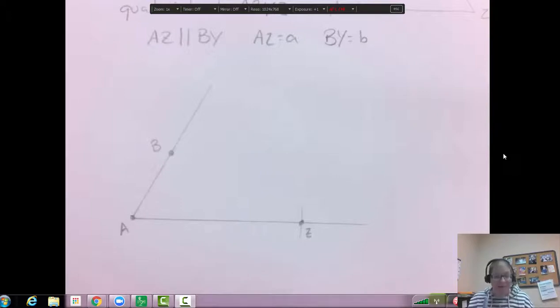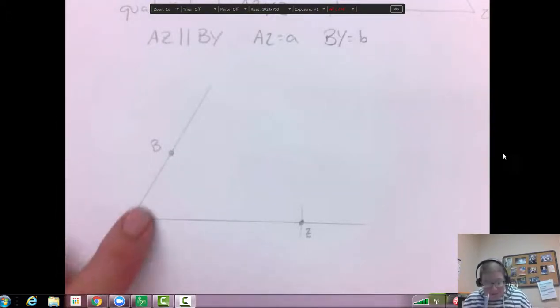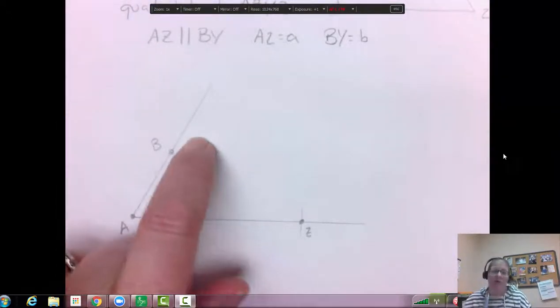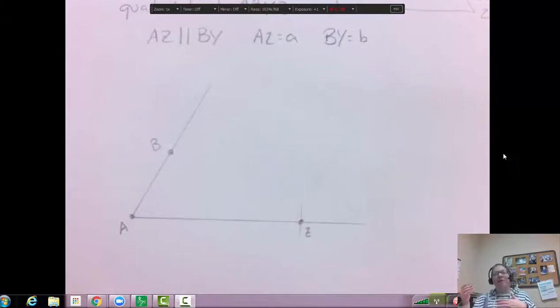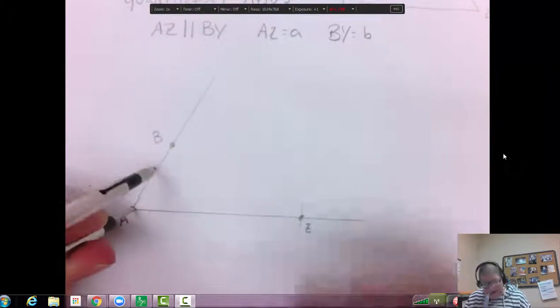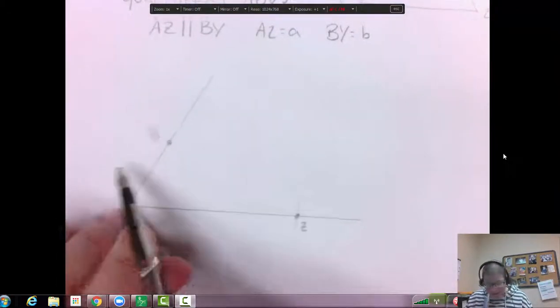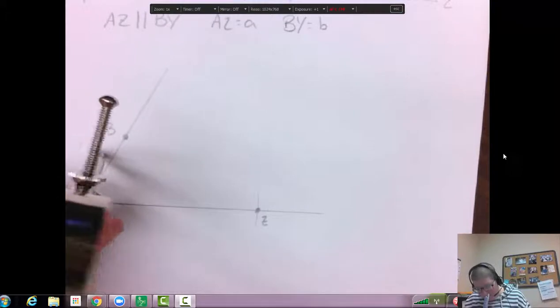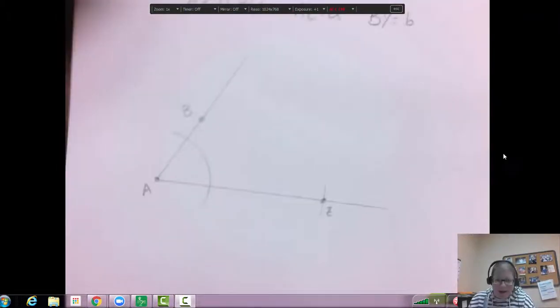All right, so from here, I want it to be parallel. If I made this angle and this angle the same, we would have corresponding angles, and we would have parallel lines. So I'm going to construct a congruent angle that we have learned before. How we did that is we just set our compass at any distance here and make an arc. I got to hold it with my other hand, and I'm going to move my paper. It's just easier that way. So there's my arc I made.